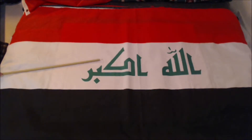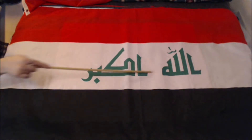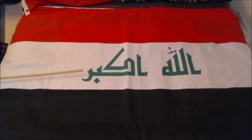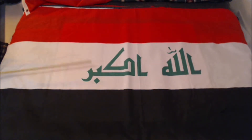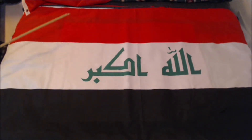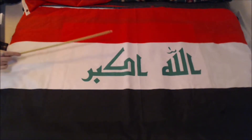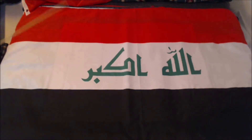This is the flag of the Republic of Iraq. This is called Kufic script, and it translates into English as 'God is the greatest.' Because this is a religious reference — essentially holy scripture — it is not allowed to be flown at half-mast, which is halfway down the pole. This flag was adopted on January 22nd, 2008.